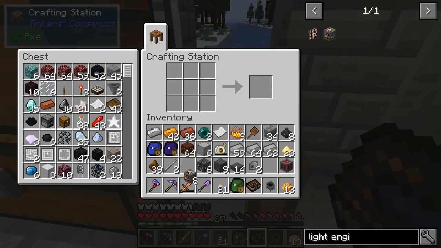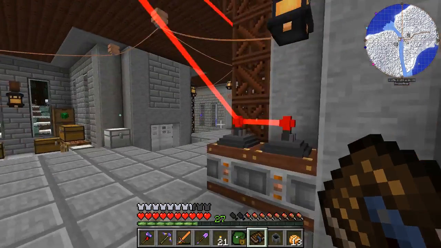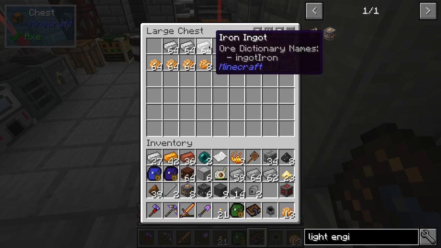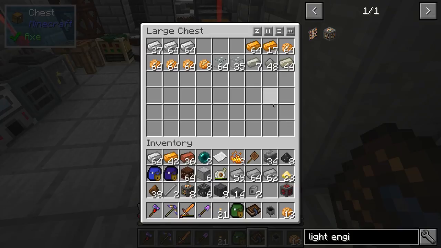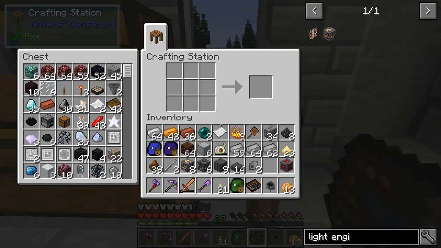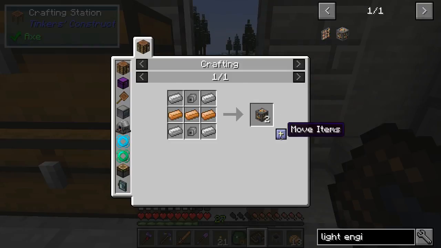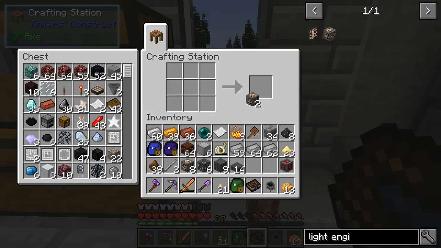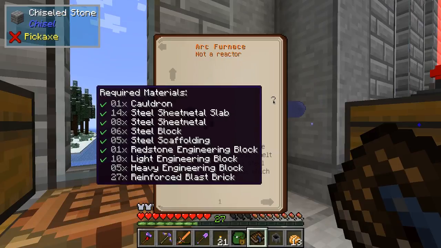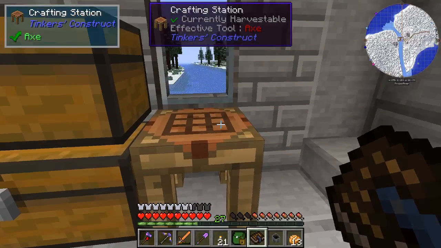What did we run out of? Oh, of course, iron. Of course. I had a stack of iron there to help craft all that stuff. We ran out. Man. This thing is mostly steel and it's already blown through a stack of iron. Okay. And then we need the heavy engineering block.